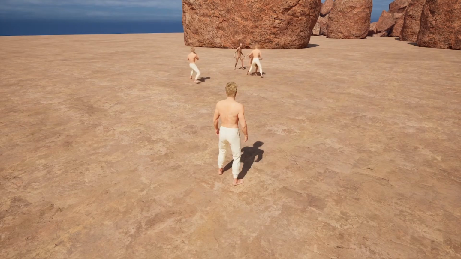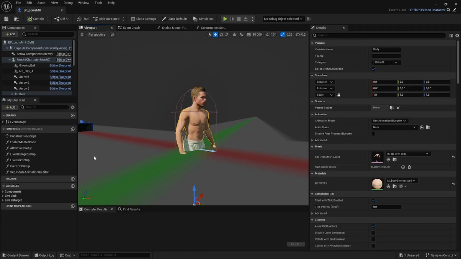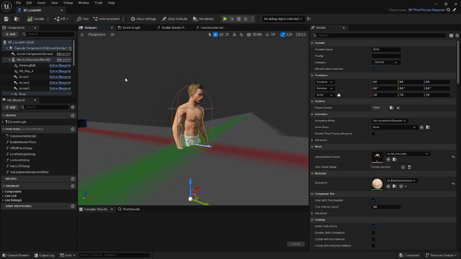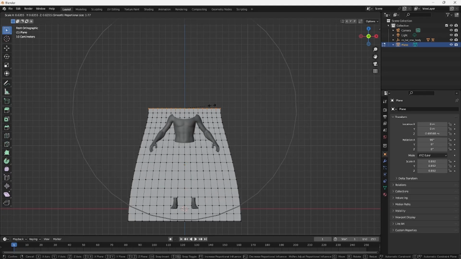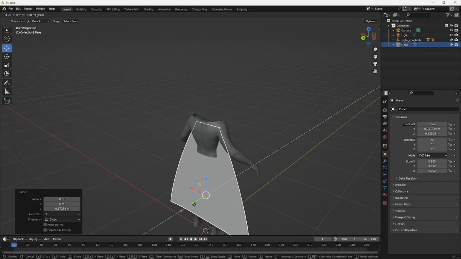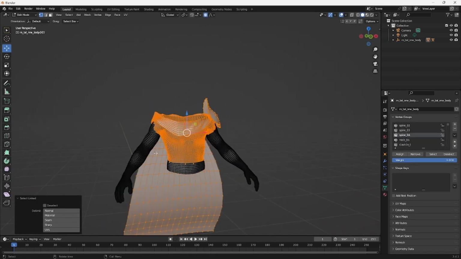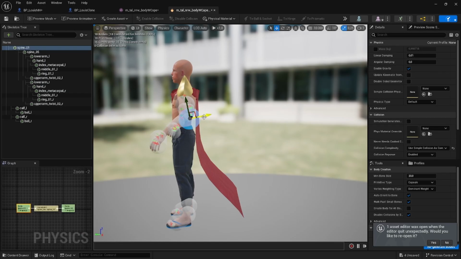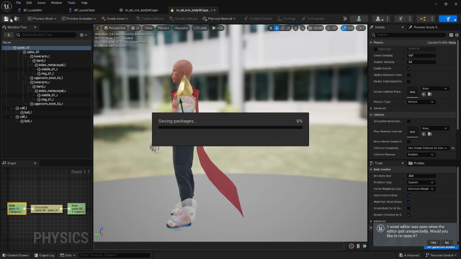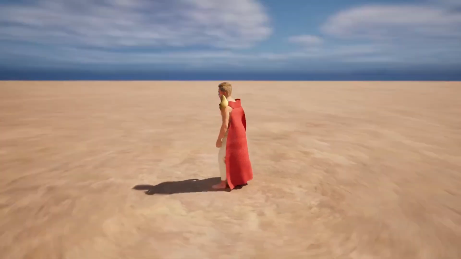My character looked a little bland. So I did what any good designer would do and proceeded to add a cape. All you really have to do to add a cape is to export the MetaHuman skeleton and pair a carefully placed plane to the spine bone, which is the shoulders. We import that cape with the skeleton back into Unreal and we add a cloth simulation to it. Now we are looking like a main character.